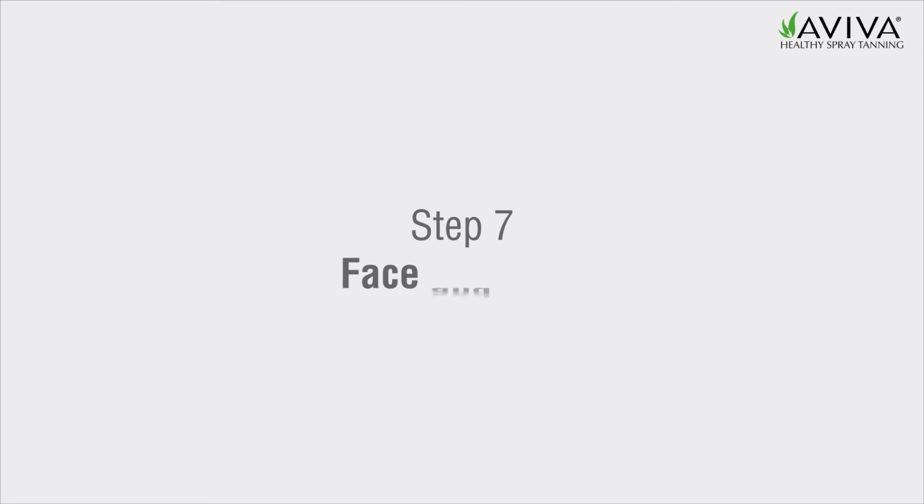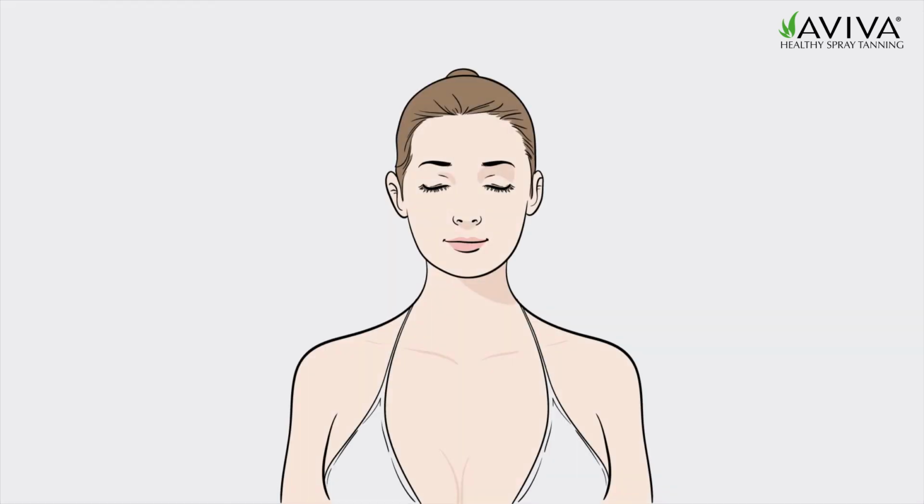Step 7. Face and neck. For the face, ask your clients to close their eyes and hold their breath before the spray crosses their face. Stay on the left side in negative space next to the forehead and make 1 pass ending in negative space to the right of their forehead.